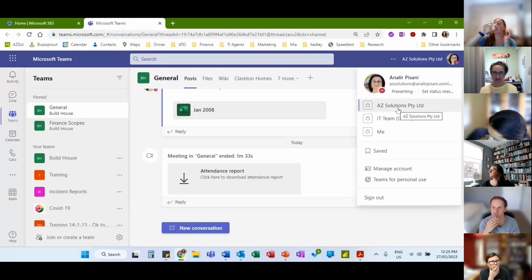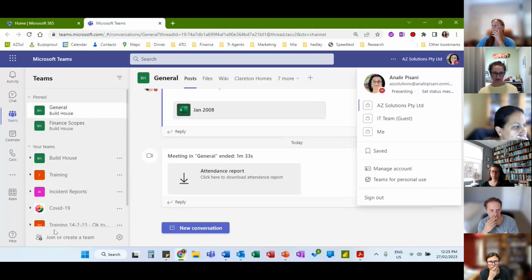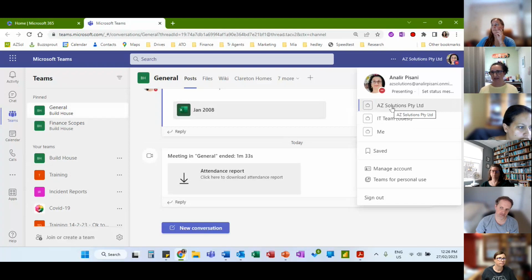You guys are going to be having people who are internal and external, and they're going to be setting up teams and you're going to be setting up teams. So you're going to be viewing that in a few different places. When I'm in this team here, these are the channels that I'm looking at for the organisation. So for you, that would be saying Gemaker. Do you have that on the side there?